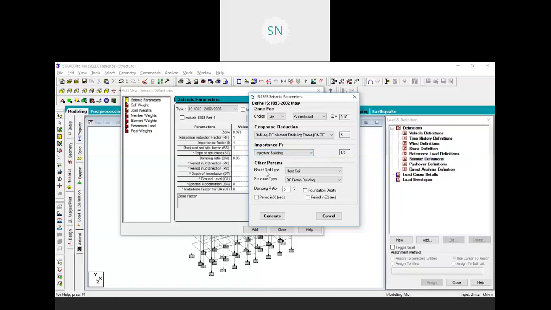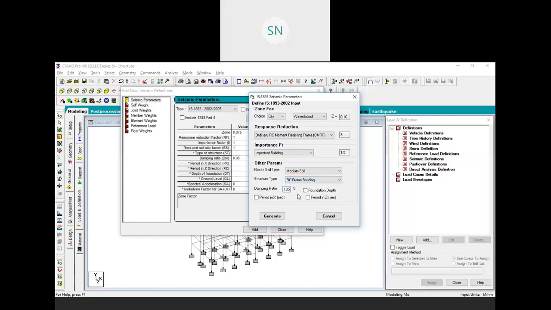Then in other parameters, rock and soil type, which type of soil structure we have, let's consider medium. And structure type, it's an RCC structure, so take RC frame building, right? If you have a steel structure, steel building, then choose steel structure. Damping ratio 0.05, because I have selected the Select Series 5 version.